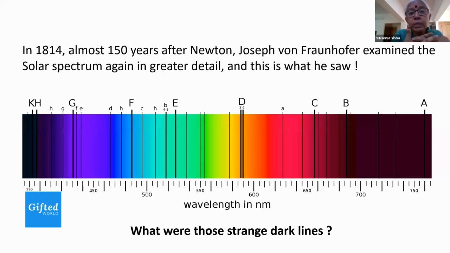So this was a pertinent and worrisome question: okay, light is coming from there, but why do we see dark lines? The amazing thing is that people worried about it for 45 years before they got an answer. That's what I was telling you: you see something, and now in the book, you might see the next line says that this is the solution. But it took many, many scientists decades of sleepless nights to think about it and worry about what these dark lines were.